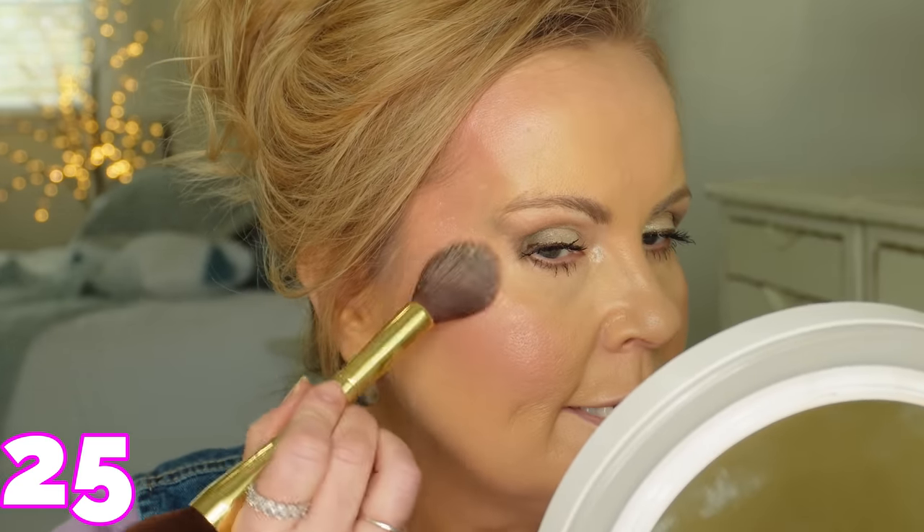I go right over the contour area and build it up however much I need. You can go as light or as dark as you want — this is a very pretty blush and I've had it on all morning and am really enjoying it. I use a lot of blush out towards the temple and up into the hairline just a little to tie in with the contour. Now for the Elf Halo Glow Beauty Wand in Highlighter — I put it on my hand again and use the thinner side of a Tarte brush.